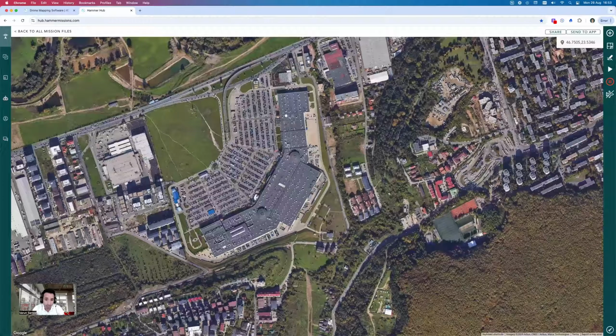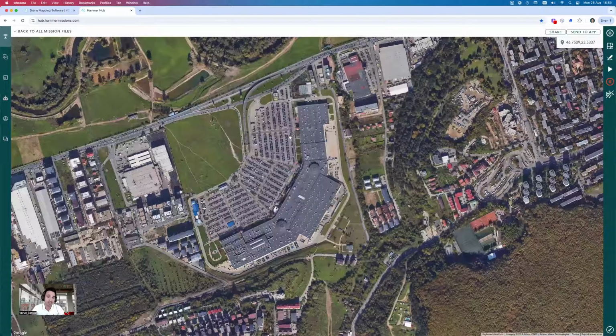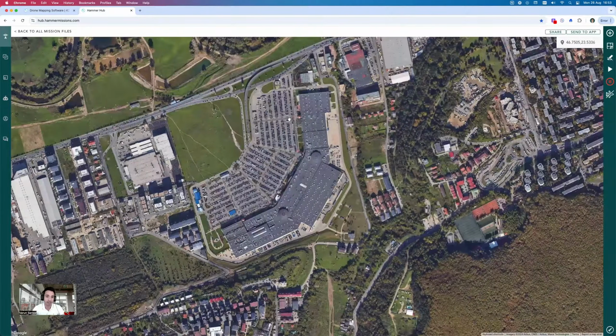You can already tell from the footprint of the site that it's quite a large site, and therefore it's going to be really important to make sure you make the right decisions with the mission planning so that all of those pay dividends when you've got to do with your 3D modeling and to be able to actually create the digital replica of the site that you can draw insights from.